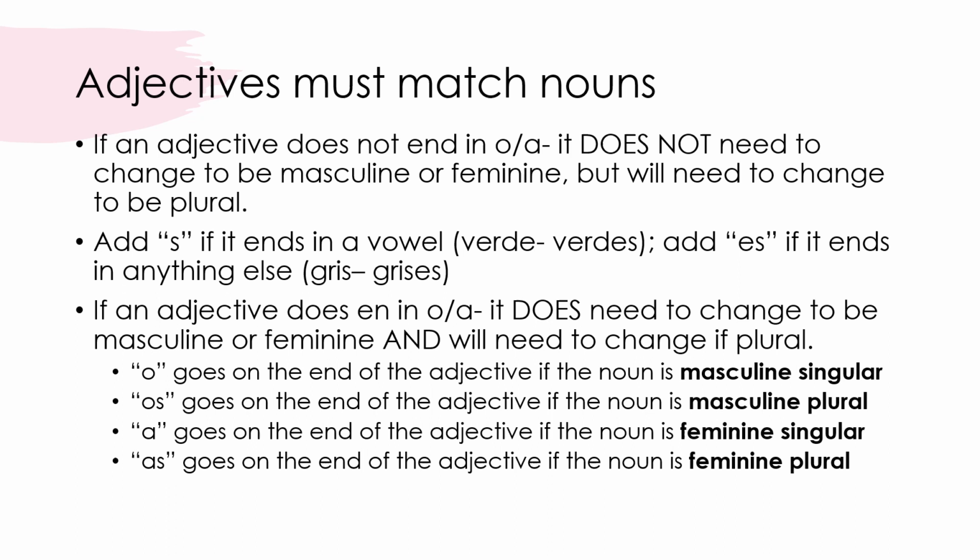If, however, we do have an adjective, which is most of them, that ends in an O or an A, that means we have to change it to fit. So if we have a masculine noun, I need to have an O at the end of my adjective. If I have a feminine, I need to have an A at the end. Or if it's masculine plural, there's an OS at the end. If it's feminine plural, there's an AS at the end. So those two will always coincide. But what does it really mean if I need to be looking for masculine or feminine, singular, plural? Well, there's a really easy way to tell.